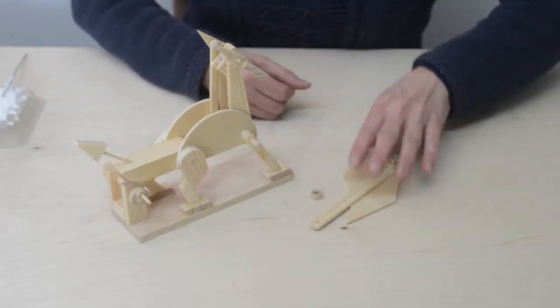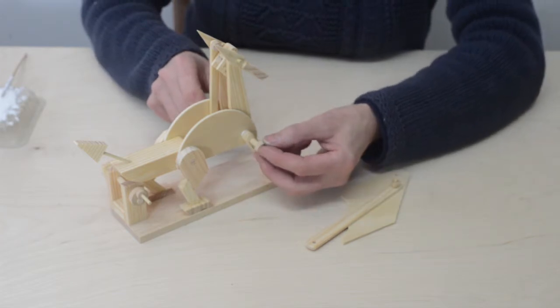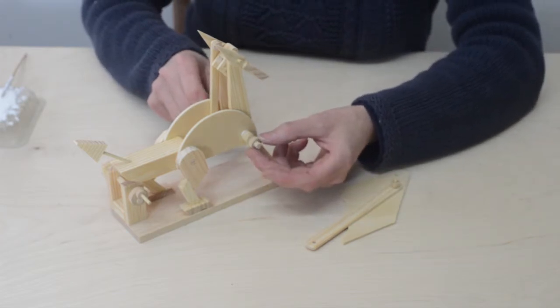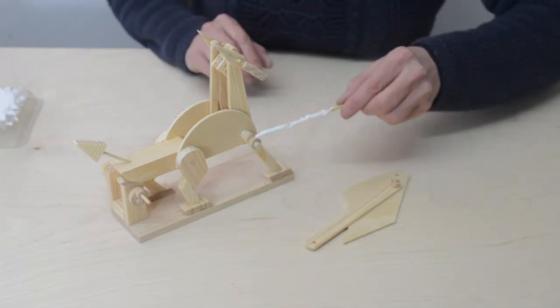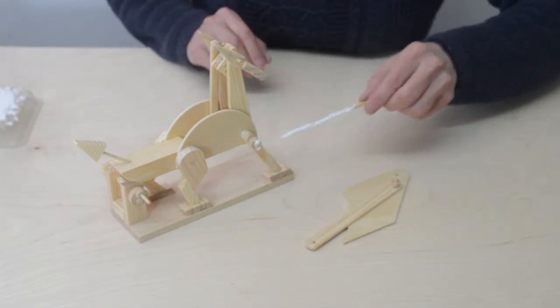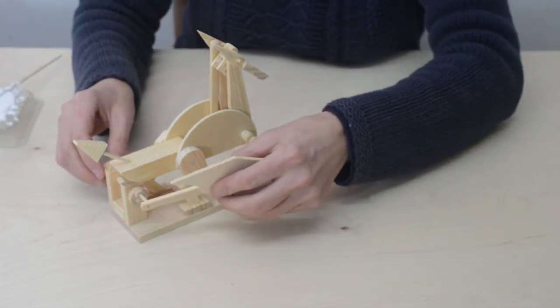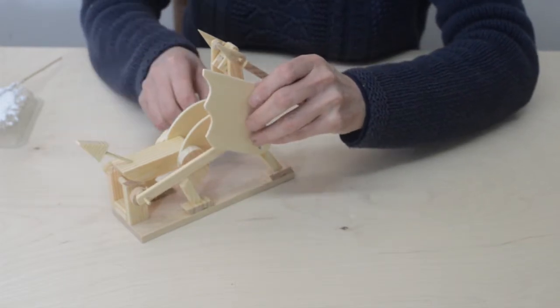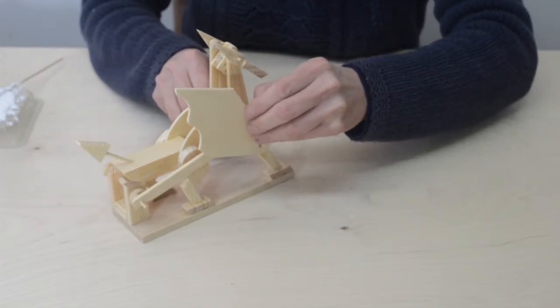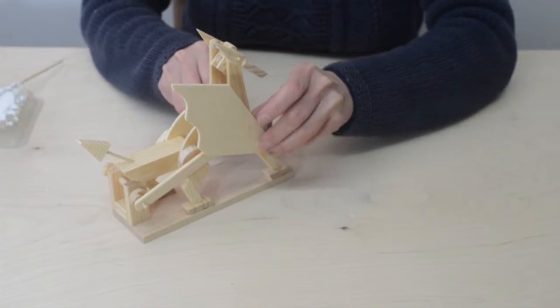Now on page 11 you put on his right wing. I find the easiest way to do this is to just slide that spacer on, no glue, then put a little bit of glue there and thread that over there and push and line up the 6mm shaft with the hole there. And I'll show you in a minute.